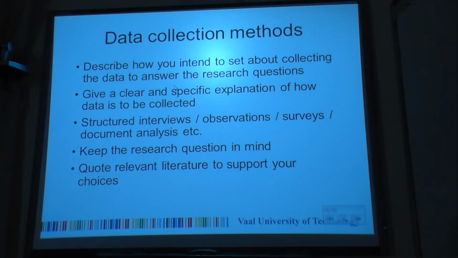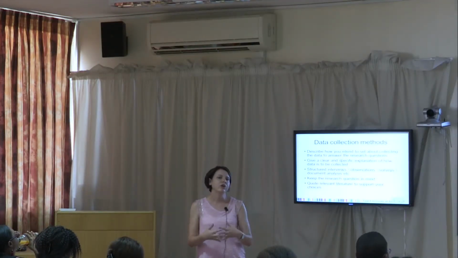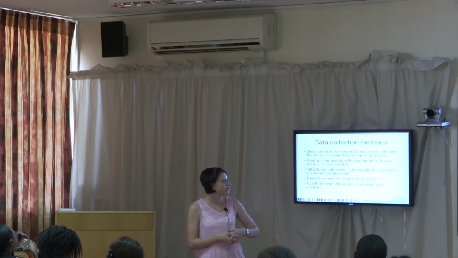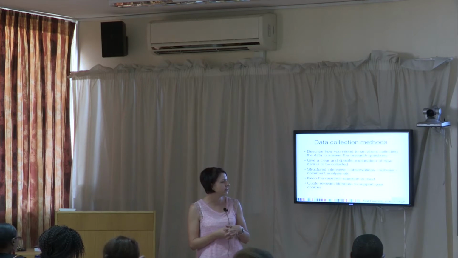Then you need to also describe data collection methods, how you intend to set about collecting the data to answer the research questions. Give an explanation. So how are you going to approach your respondents? Where are you going to find them? How are you going to obtain permission? What are you using? Interviews, observations, surveys, document analysis. Those are just examples of things that you can use to get the data.